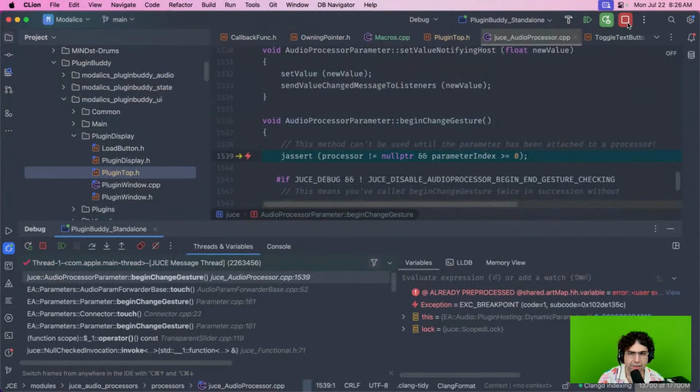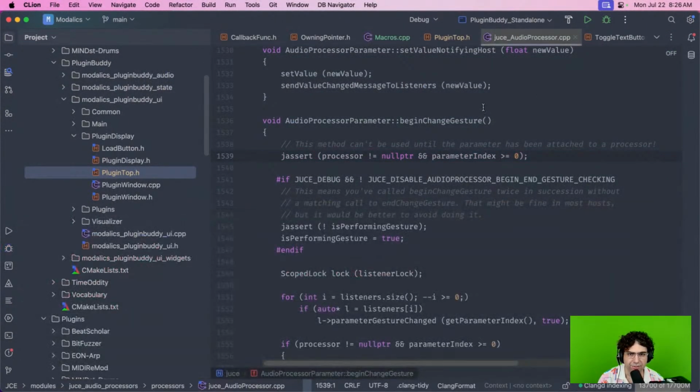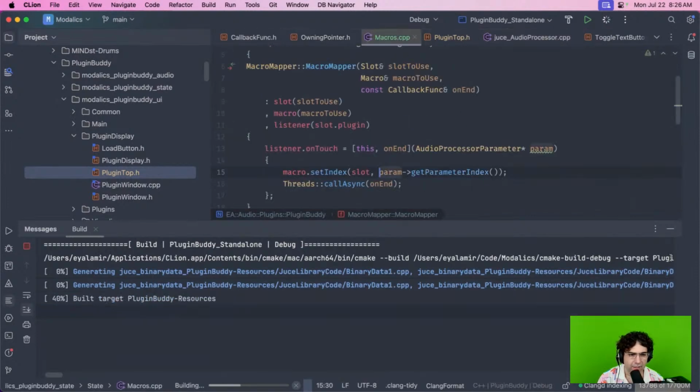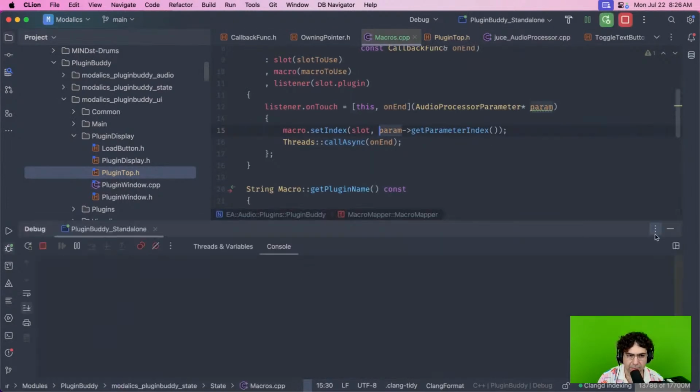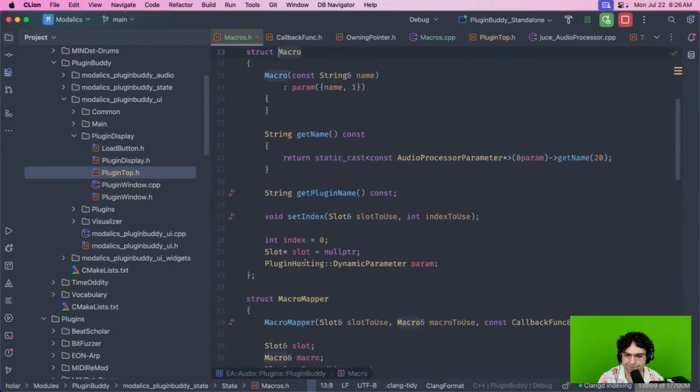I'm not sure why the scaling is still so off. Well, but let me fix this assert first. So the assert happens because I need to attach these macro parameters into some processor.